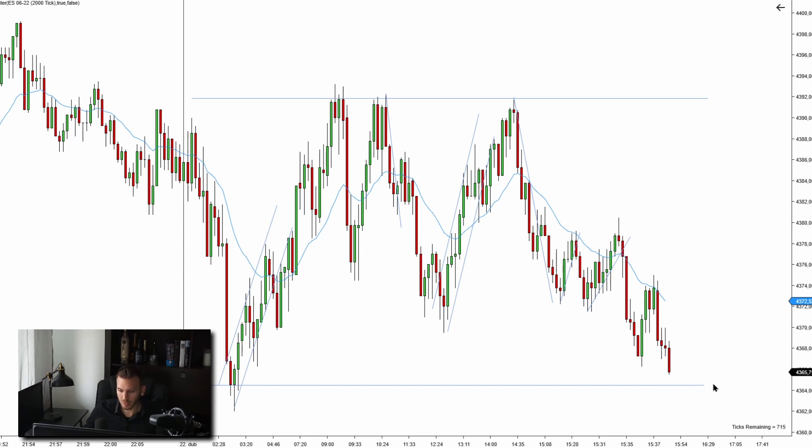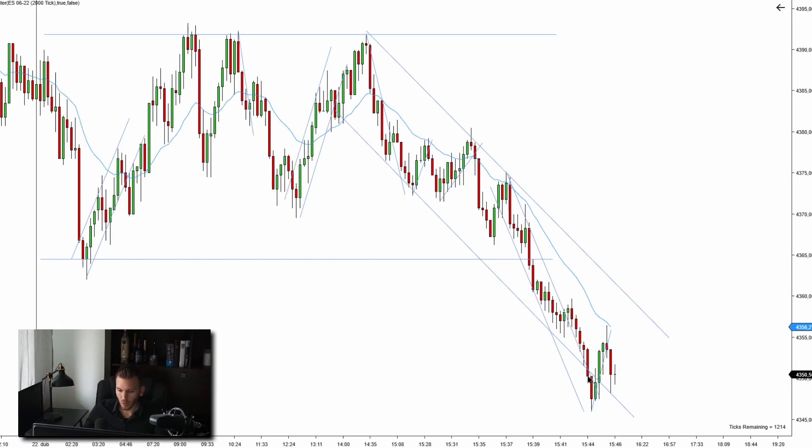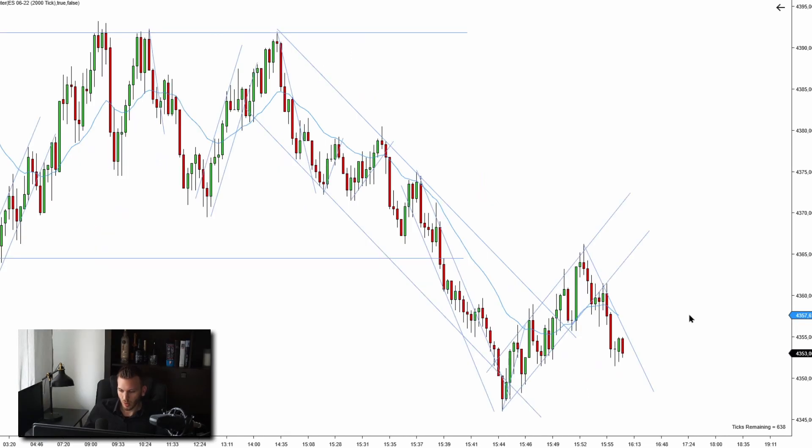The market consolidated and strongly pushed down, and we are finally reaching the support — the key level we expected to reach. There's only a first entry short, no high-probability setup as a second entry short at the key entry point for us to take right now. Price formed an overshoot for the major downtrend, which means we can expect a larger bullish correction. For that reason, I'm going to stay away from a two-leg pullback at the EMA given the overshoot. We have a failed second entry long forming, confirming the overall bearish structure.